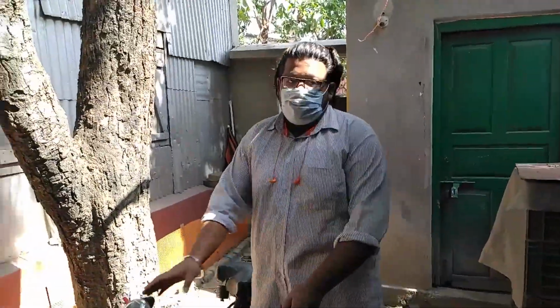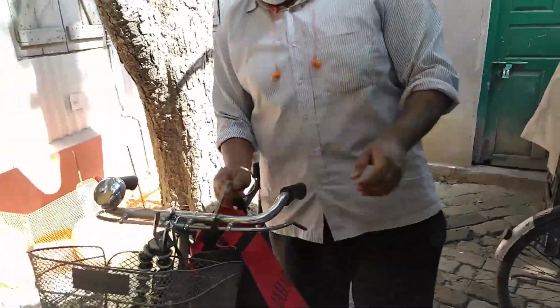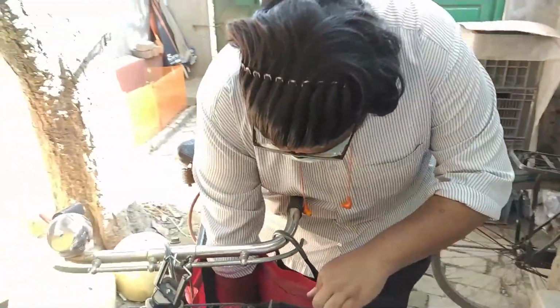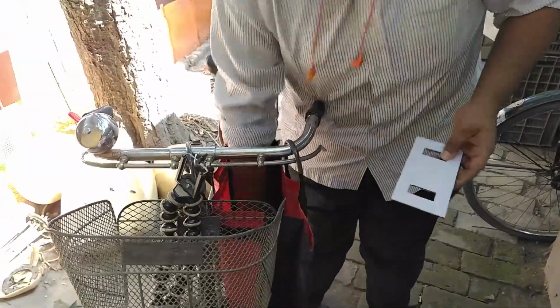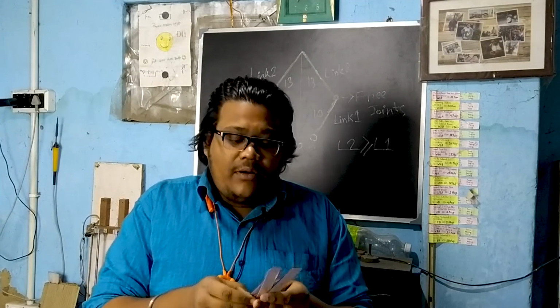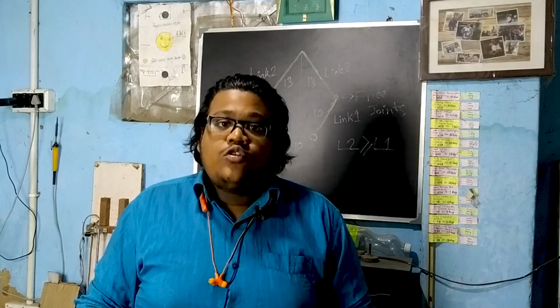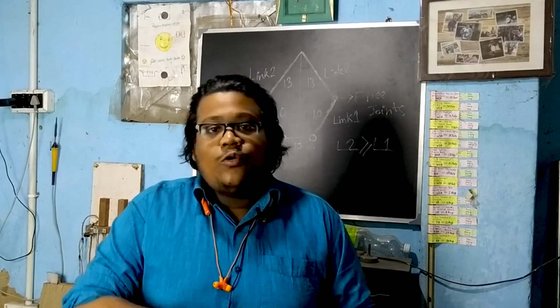And we cut all the acrylic sheets in the shop. Here are the parts. These are all the parts. So now we will assemble this in the evening. We are ready to assemble the SCARA robot, but before that we have to drill some holes in these links and the base plate. We will do that first, and after that we will assemble using some nuts and bolts. So let's drill that.